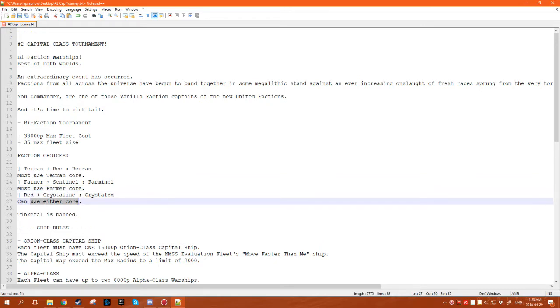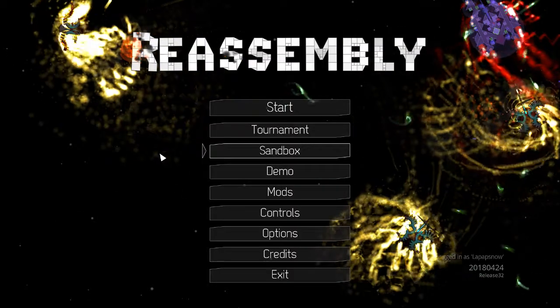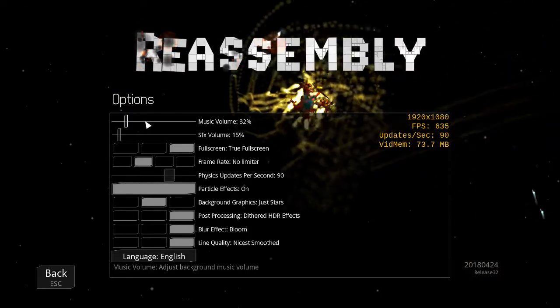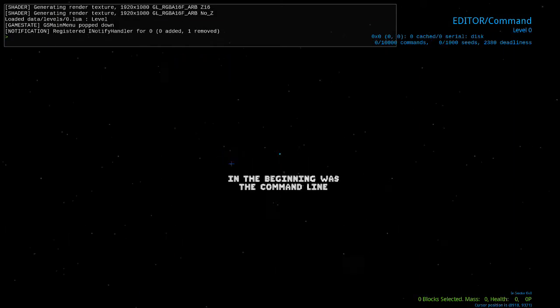You can use either core. Tinkeral are banned because Tinkeral are overpowered. And so basically the idea behind this is, let me just load up Reassembly quickly. Right, now that we are safely within the confines of Reassembly, let us enable the sandbox.